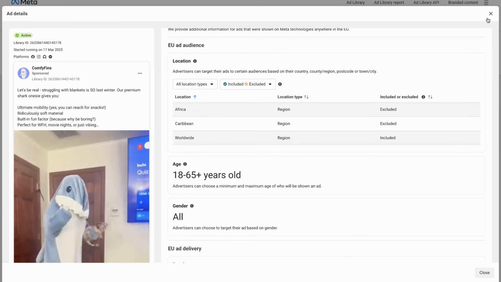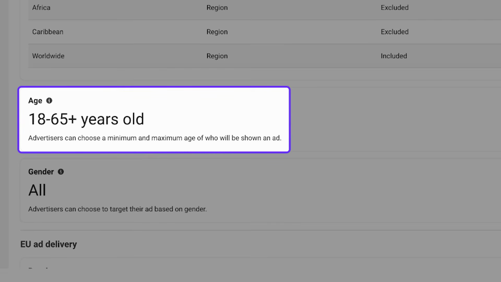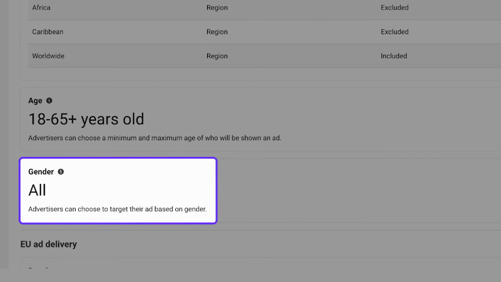Now, if I plan to target the USA, I can take the best practices from the European audience data, such as the best performing age groups and gender segments, and apply them to my US campaign. By following this approach, you're not just guessing what might work. You're making data-driven decisions based on real-world results. This means less time spent testing, less money wasted on ineffective ads, and a much higher chance of running profitable campaigns from the start.